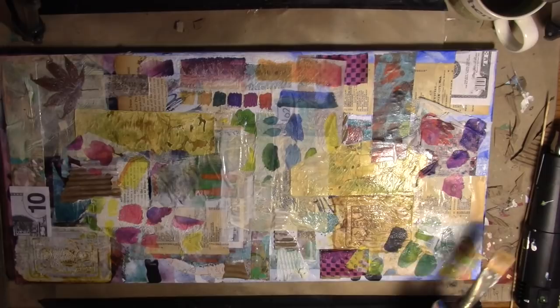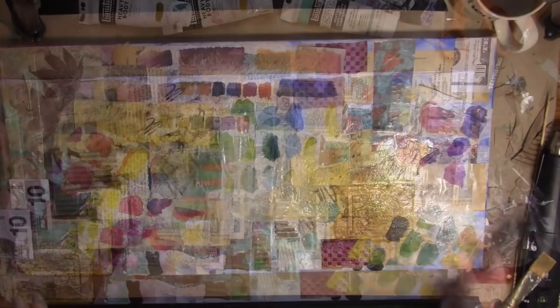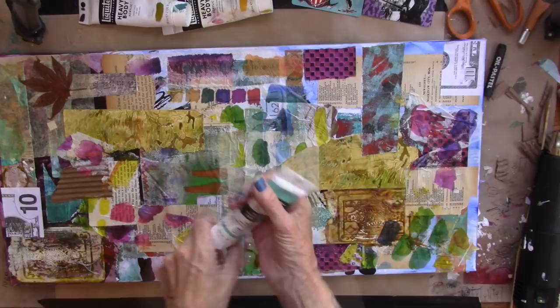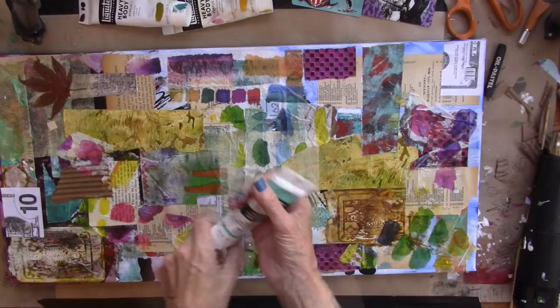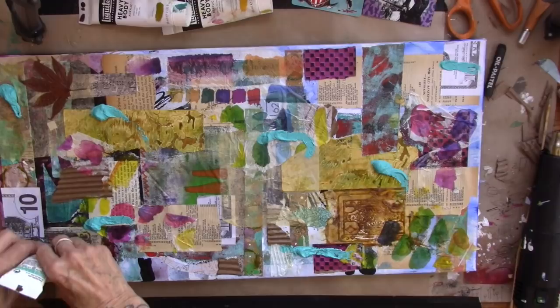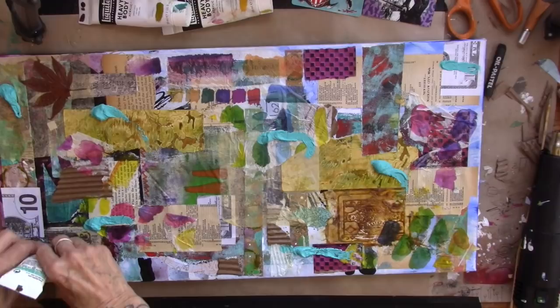My desk looks much, much better. I've got some gorgeous underpaintings on here and we are going to let that dry. I have all the underpaintings on, and I've got some saran wrap or plastic wrap here. I'm going to grab this cobalt teal. If I had a huge palette knife I'd be using that, but I don't, so I'm going to be using a credit card. I'm just going to be spreading this on kind of thick, and then I'm going to go in with the plastic.